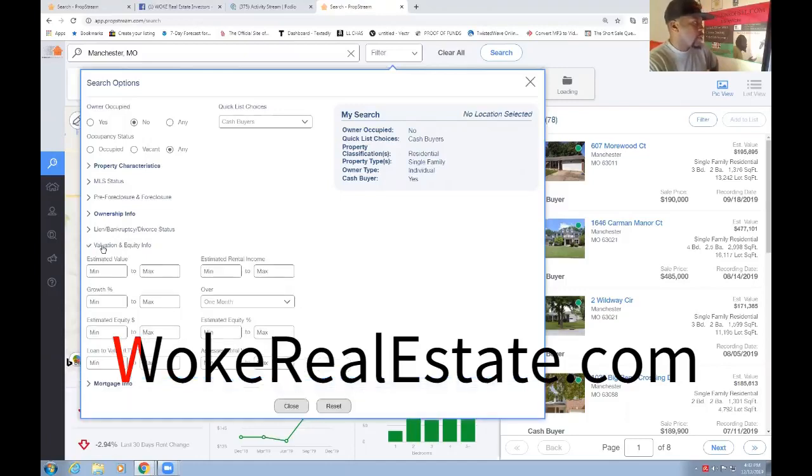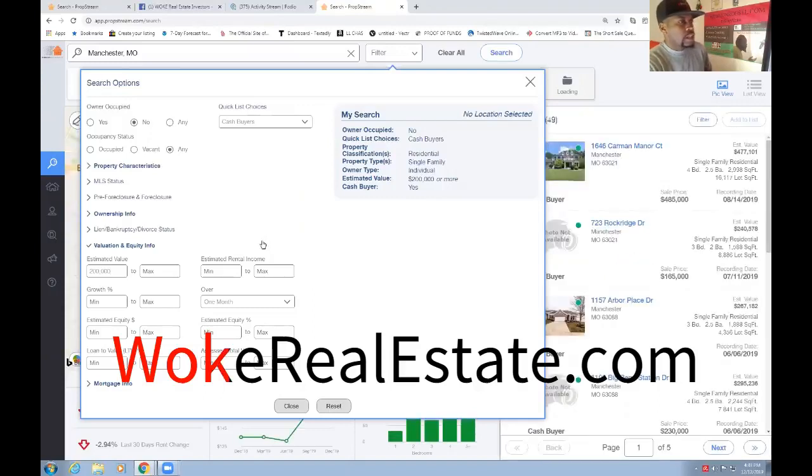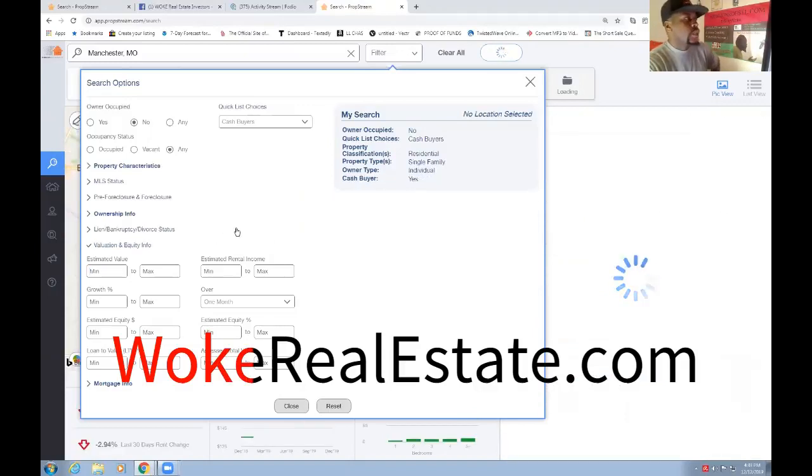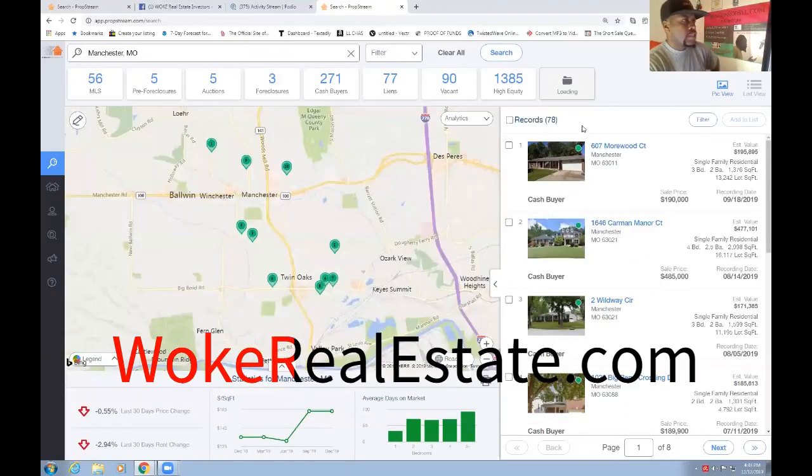As a matter of fact, let me go back up here. Let's see here. Pricing, estimated value. The house I'm trying to sell, we want to get about 220 for it. So we want to say anybody who bought a house that spent 200 or more estimated value. Let's see what happens. Yeah, it knocks it down a little bit, but I'm going to leave it alone for now. I'm just going to leave it as what it says and assume that whoever is a cash buyer that's going to get this house that I have for sale is possibly going to be able to come up with the money. So once you close this, you see we have 78 records over here.